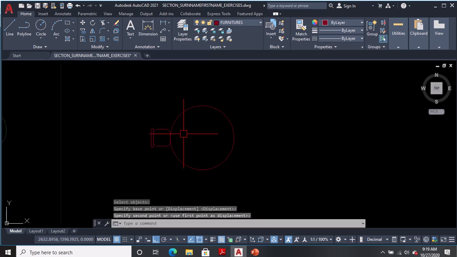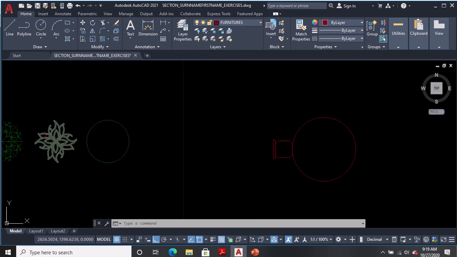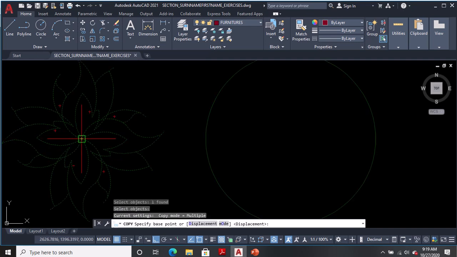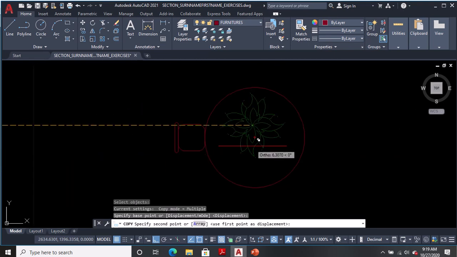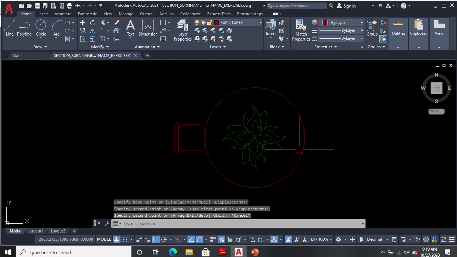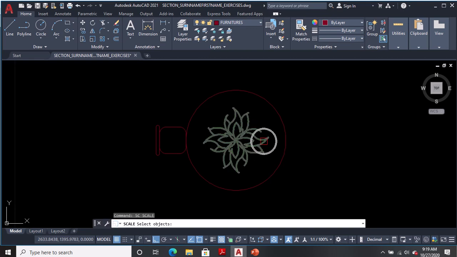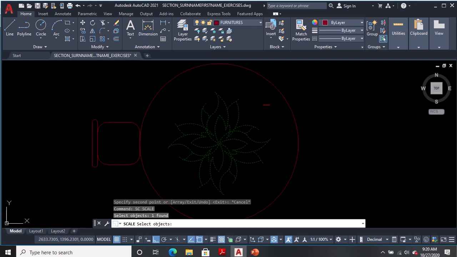Okay. You can add design to your chair or to your dining table. Let's say I will be copying this one. CO, enter. Okay, we'll be picking the one in the center and somewhere in the center. There. But it's too big, so I will just be scaling it. SC. There are some households wherein their dining tables are ornamented with indoor plants. So let's try that. Anyway, I will be shrinking this one because it's too big by the scale command. So I'm done selecting the object. I'll just be pressing enter.